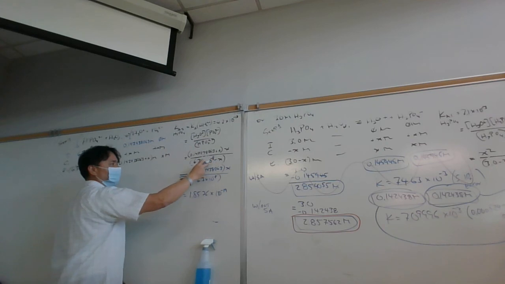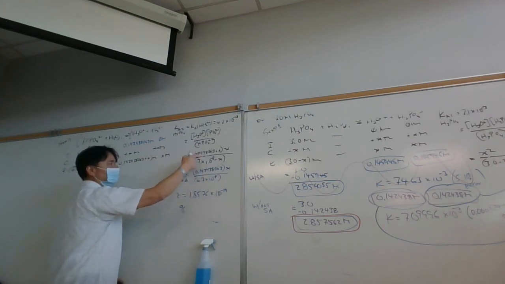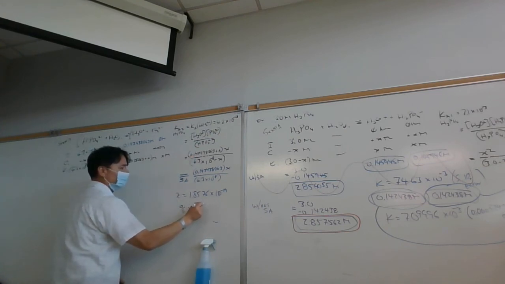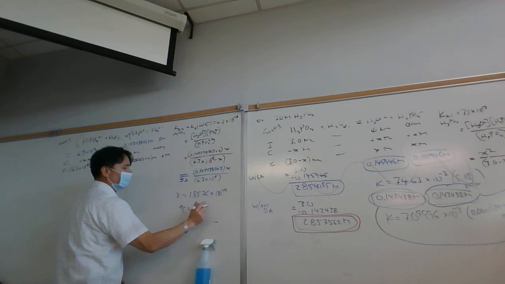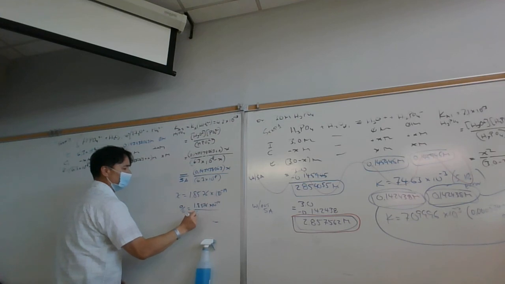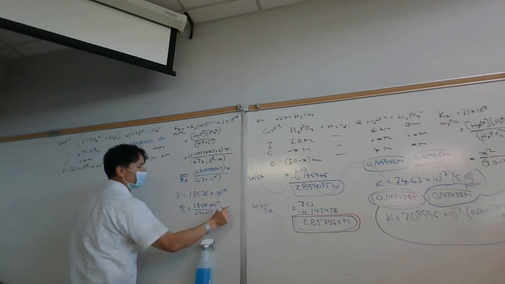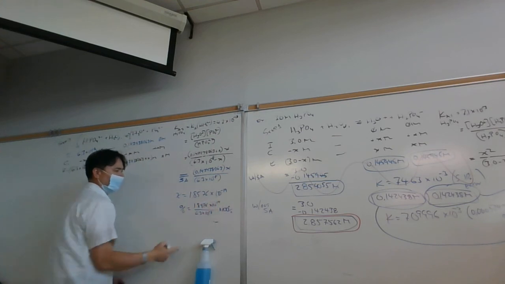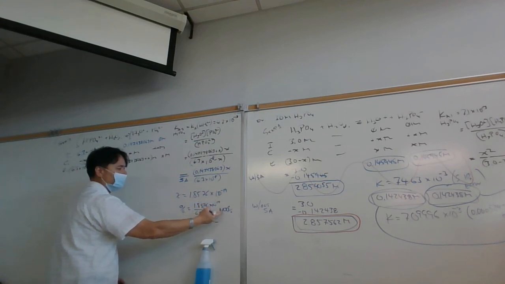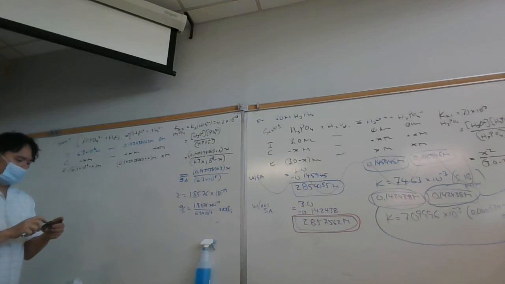So let's try to justify it based on the denominator, which is going to have a bigger percent change than the numerator. And so the change here is 1.8576 times 10 to the negative 19. And the initial is 6.3 times 10 to the negative 8. And I can already see it's going to work, because 10 to the negative 19 over 10 to the negative 8 would give us 10 to the negative 11 times 10 squared would give us 10 to the negative 9%. But let's go ahead and calculate the actual value.